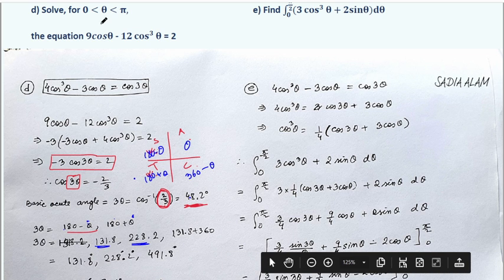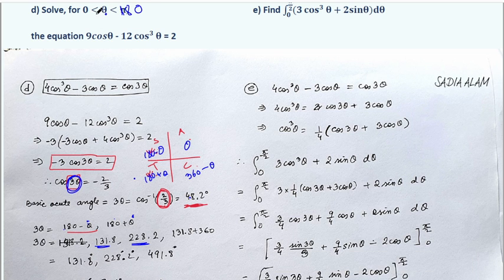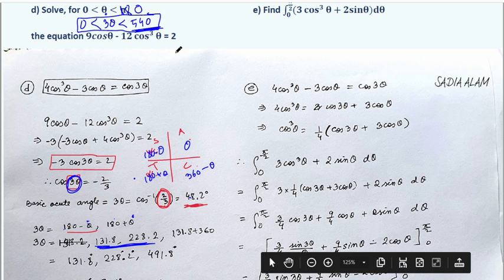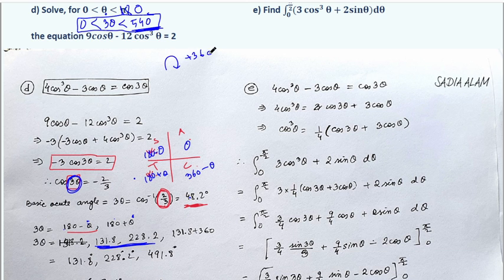But then again, 0 to 180 was for theta, but we are working with 3 theta, right? So you multiply this range by 3. So 0 into 3 is 0, and 180 into 3 will give you 540. Yes, 540. So this is your range. You need to find the new range. So the range is from 0 to 540, and we have two values up to 200. So we can rotate. Whenever we have a greater range, we just need to rotate. For every rotation, you need to add 360.